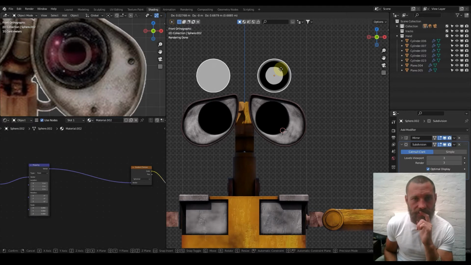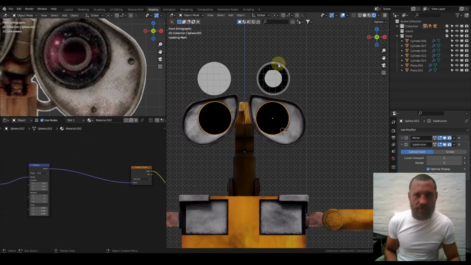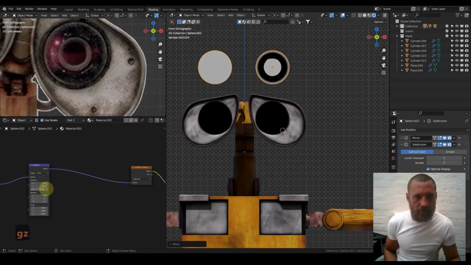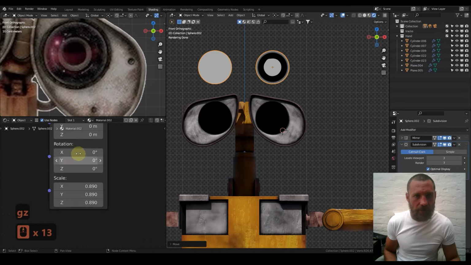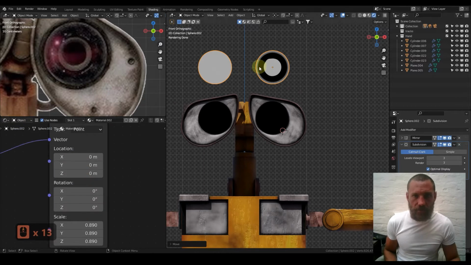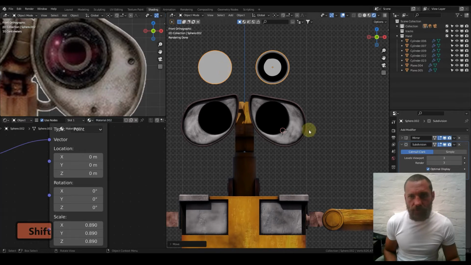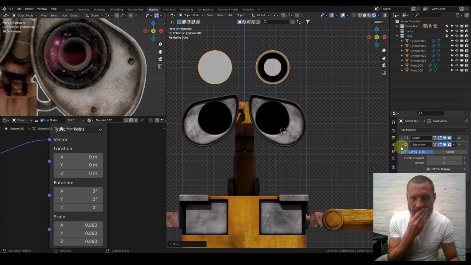So I think on the left, this is, let me see if I can show you. I think this is what's happening. If I start moving this over to the left with the mapping node, it's going to go, is it? That's exactly what I thought. So, we're just going to, no, we still need it to be mirrored.